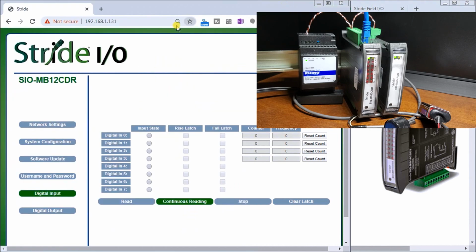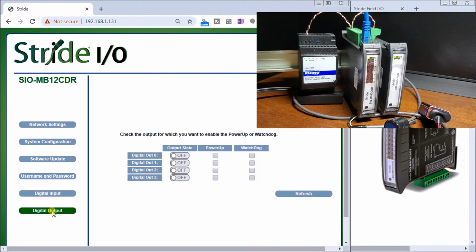So let's go back to our card here, and then finally we have our digital outputs. Our digital outputs, check the output for which you want to enable. So we can do a power up, and again we can do a Watchdog for this. So a power up means that if we had power failure, we can specify exactly what state we want those outputs to be in when it powers back up again. And in order to test it out, we could also turn on the actual output. So let's just do the first one here.